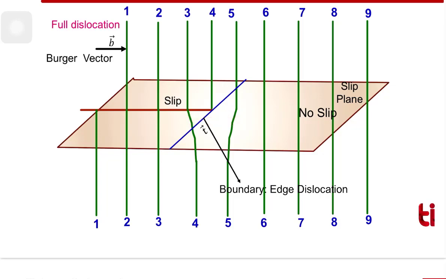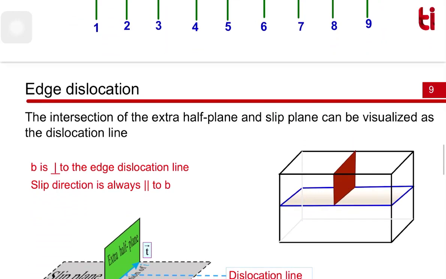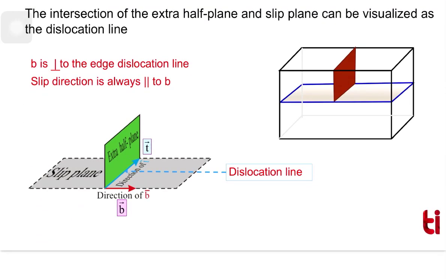So the distortion along that dislocation line, which is created by that additional half plane and missing half plane, we call it a dislocation. So the distortion is just along this line inside the paper. So this is what I mean by dislocation. As I told you, this is a unit vector t. We call it the dislocation line. So this is an extra half plane, and this is the Burgers vector. This is how it looks.